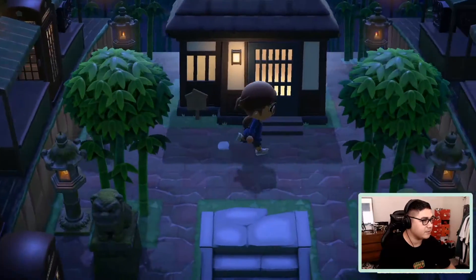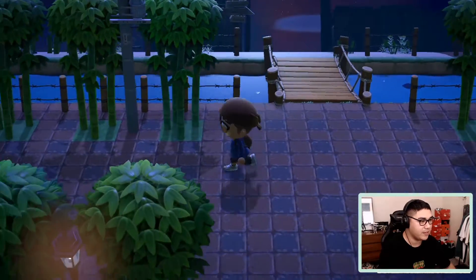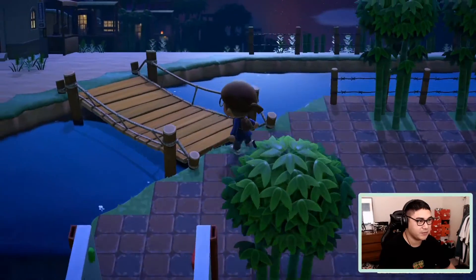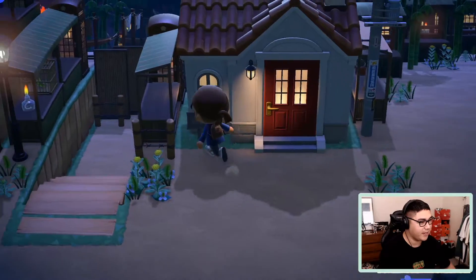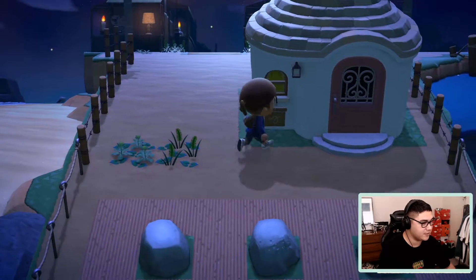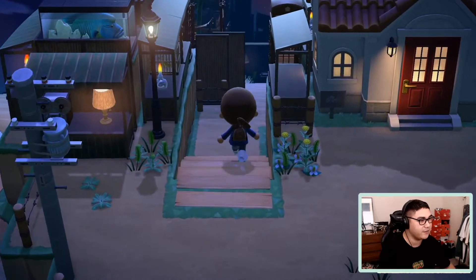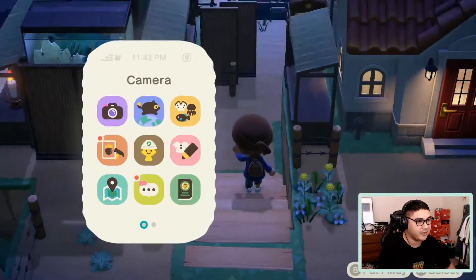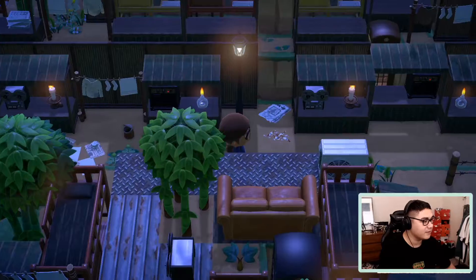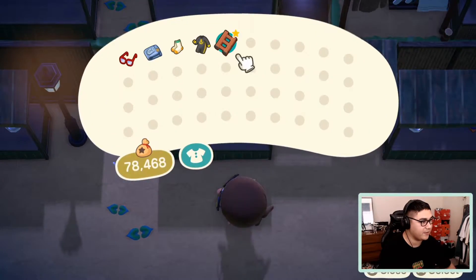Moving on from Snake's house — there's a bridge this way, and another bridge over here. Here we have Poppy's house, and down over here is Rosie's house. A little residential area — I love this little alleyway with the steps. Such a great photo op right here. Let's head on through this alley.